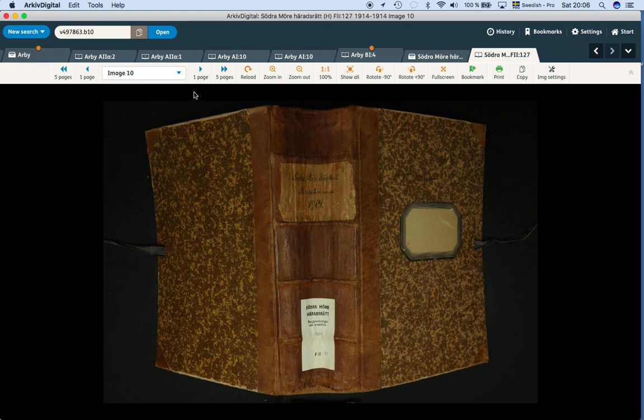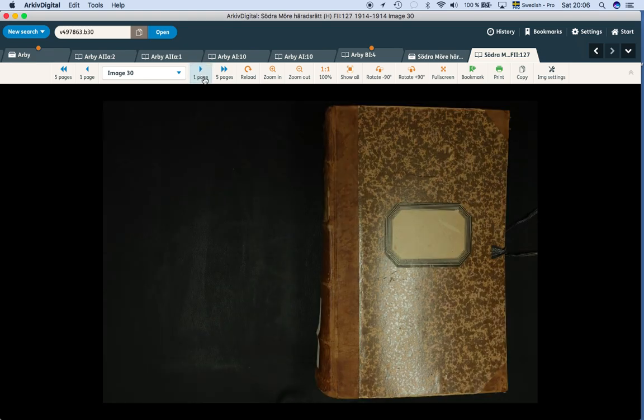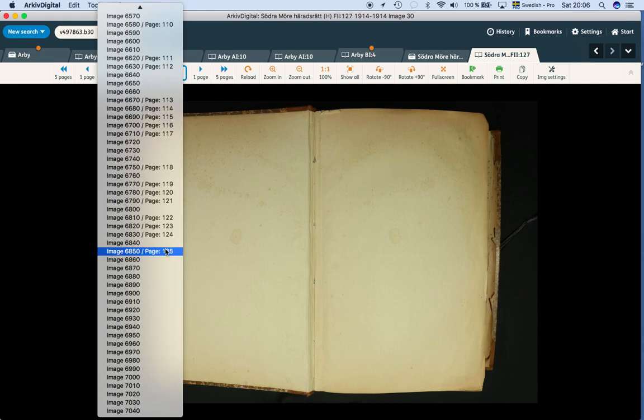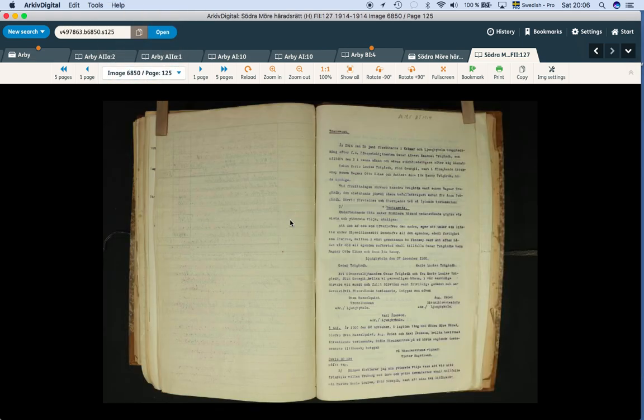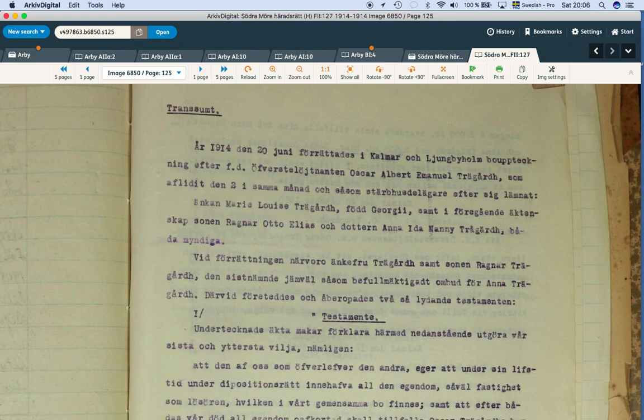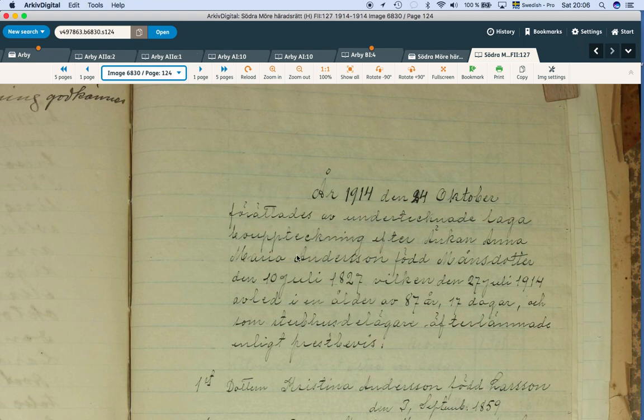And now when there's no register, it's a nightmare to do, and you have to read everyone. It's not so many. 125, I think this is not his, because it's so many pages. Överstelöjtnant. It's not him. It's a high military. This is who died 27 July, and he died September. If you're lucky, they have it in order.